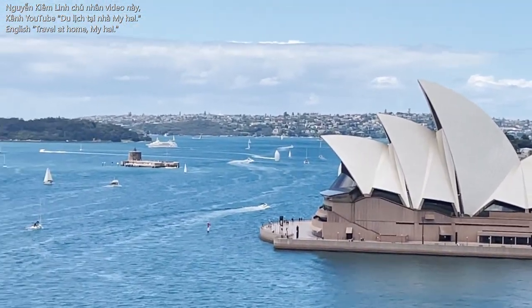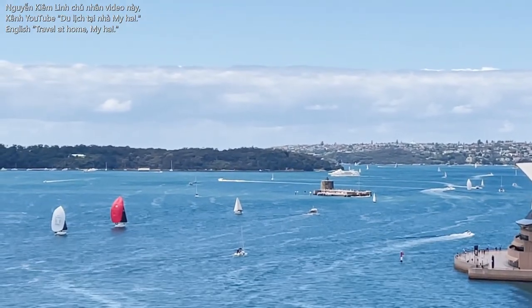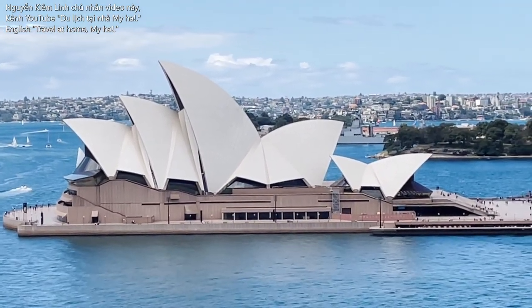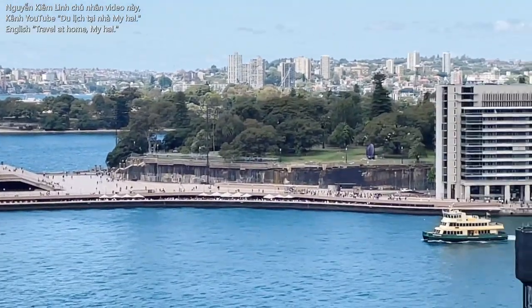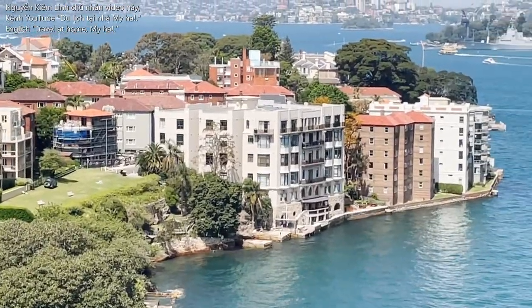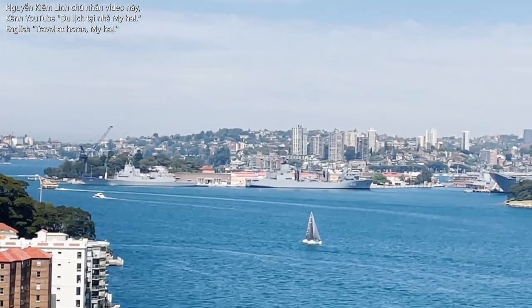Adjacent to the road traffic, a path for pedestrian use runs along the eastern side of the bridge, whilst a dedicated path for bicycle use only runs along the western side. Between the main roadway and the western bicycle path lies the North Shore Railway line. The main roadway across the bridge is known as the Bradfield Highway and is about 2.4 kilometres long, making it one of the shortest highways in Australia.